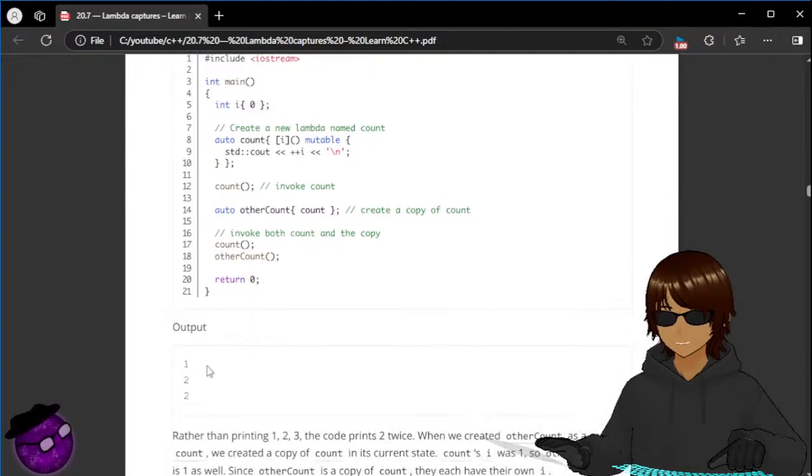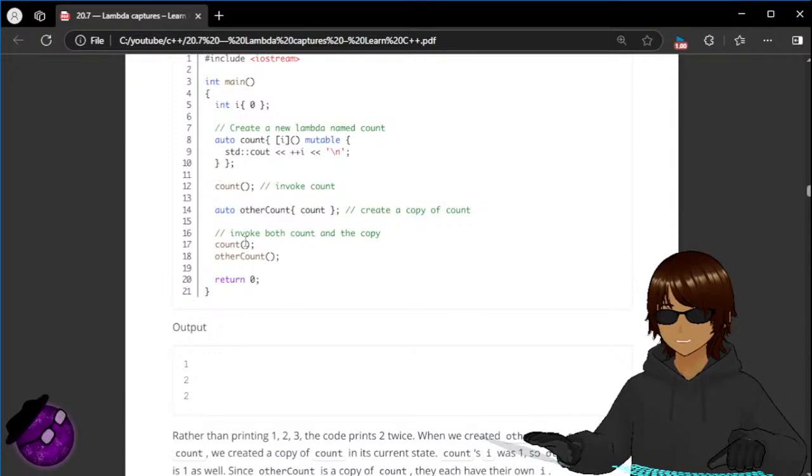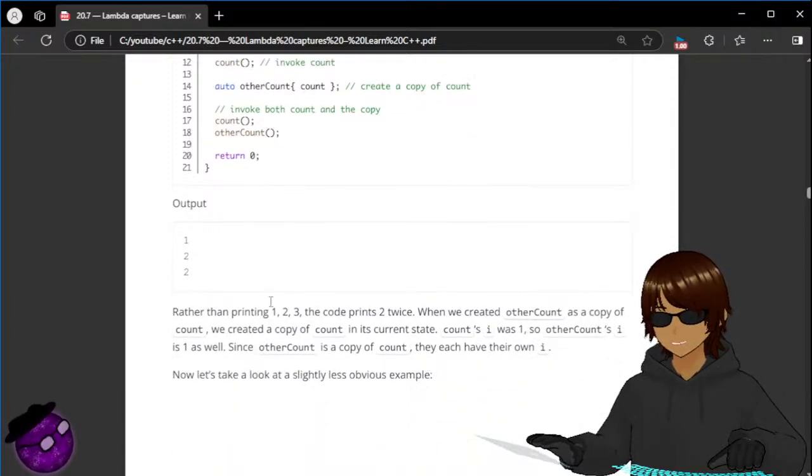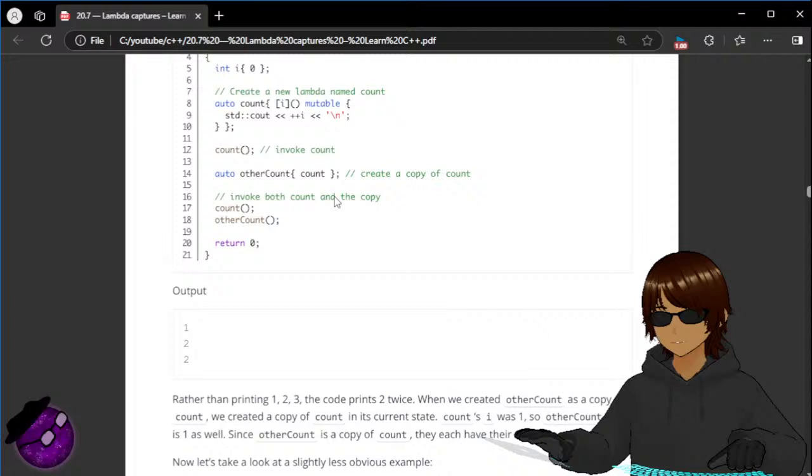This outputs 1, 2, 2. So 1 for this, 2 for this, and 2 for this. Rather than printing 1, 2, 3, the code prints 2 twice. When we created other count as a copy of count, we created a copy of count in its current state. Count's i was 1, so other count's i was 1.